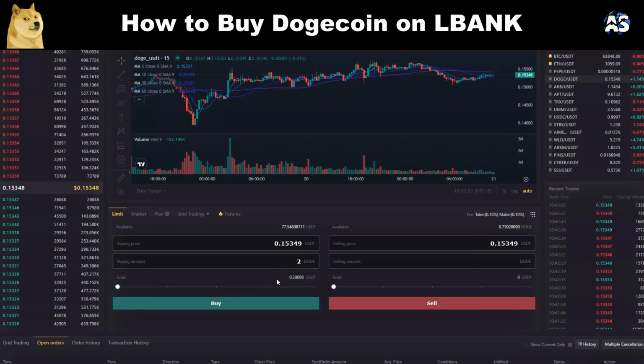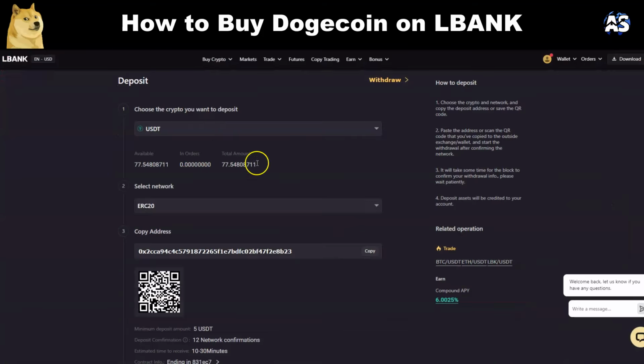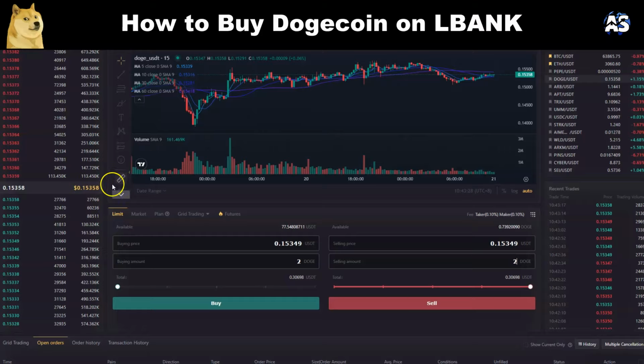If I'm ready to sell my Doge, very simple. I just say 2, and I'll sell it back to my USDT account or your account here. Click on sell. And then when that happens, you can find it under withdrawal deposit under your wallet earn. You'll see that under here. When you're ready to withdraw, it's right here. So when you're ready to sell and go back to your account, withdraw right there. Very simple and very easy.